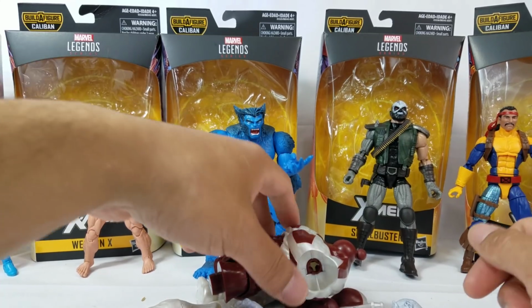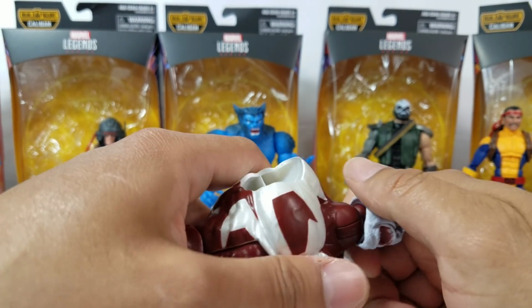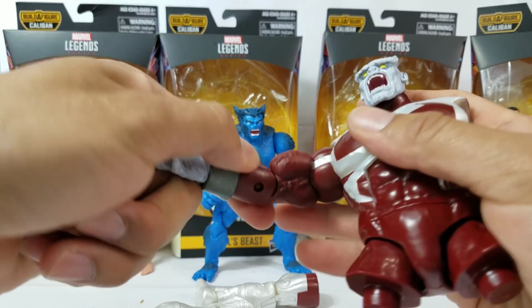Let's start off with the Caliban. I always like starting off with the Build-A-Figure. Something about putting this together just really brings peace to my soul. Build-A-Figures, even if you're not very familiar with this character, because that kind of applies for Caliban, I mean, most of these characters are based off childhood.